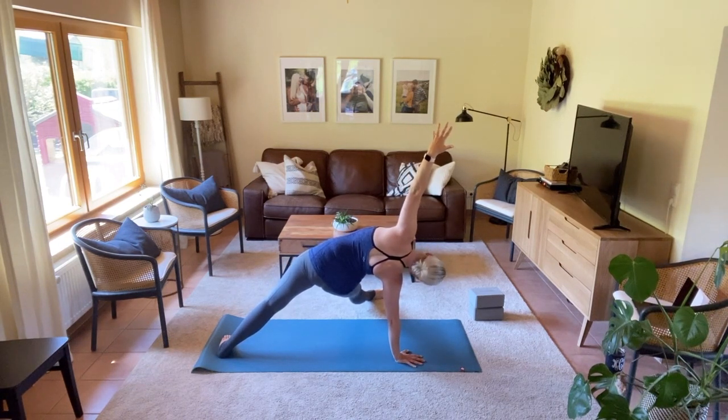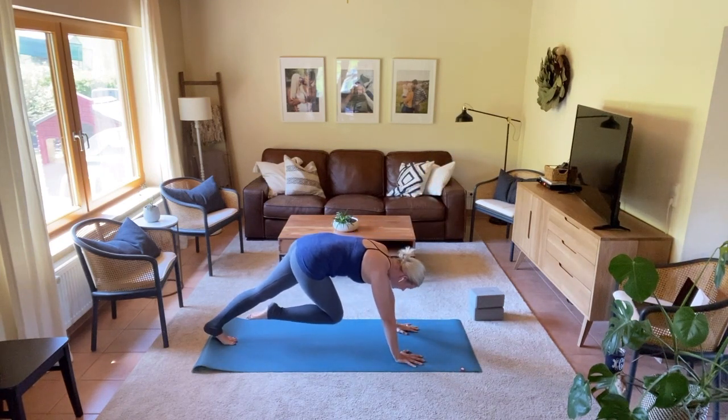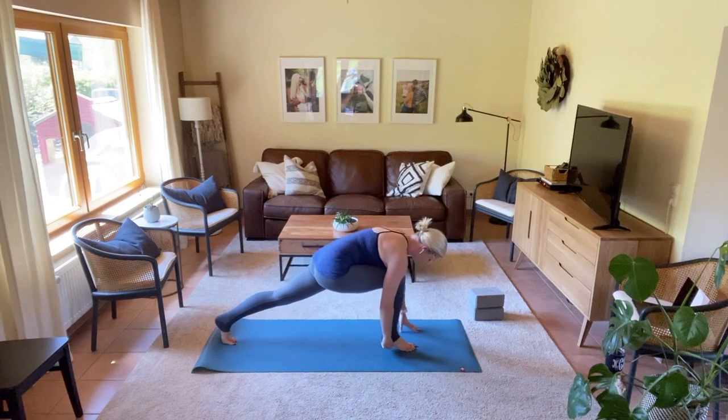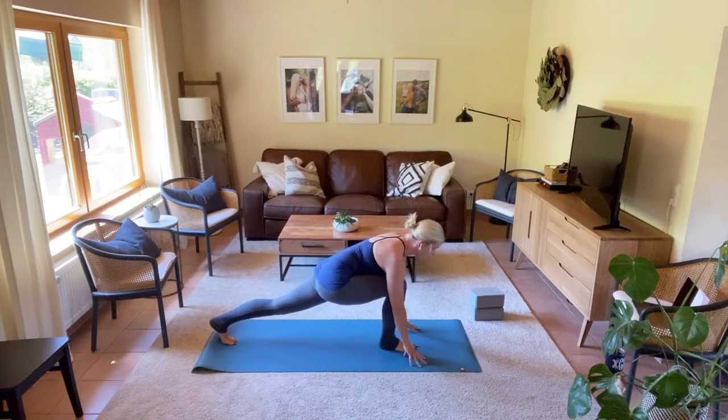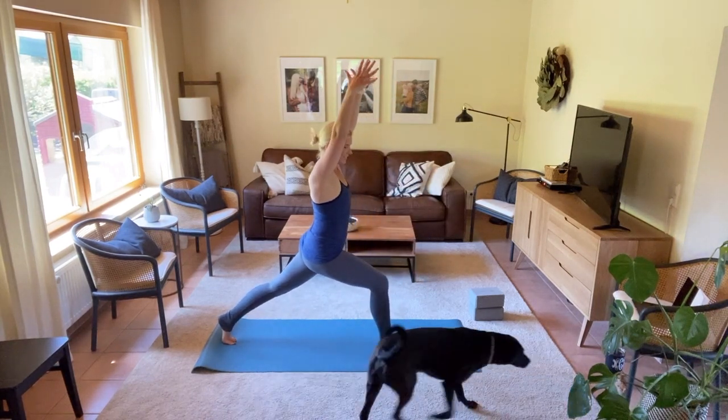Weight on your right arm. Left arm can come to your left hip or reach up to the sky. Really intense side core work here. Bring your left hand down, squeeze your knee into your chest, and plant it in front of you. Inhale as you lift all the way up into crescent lunge.